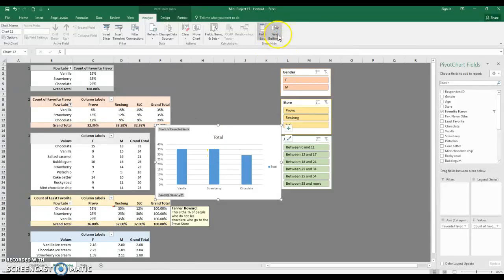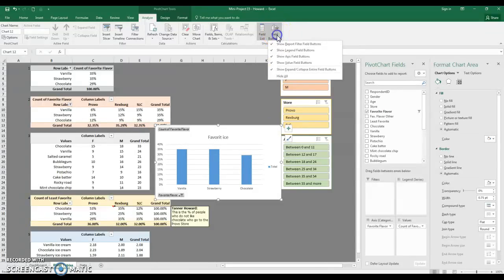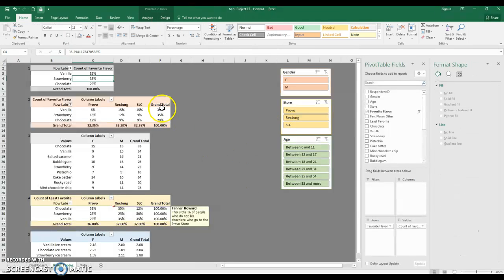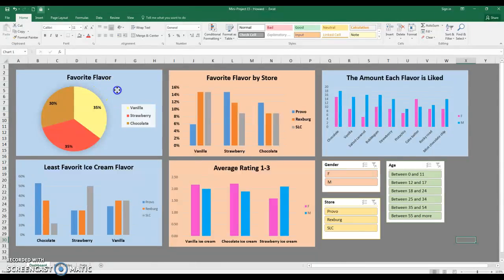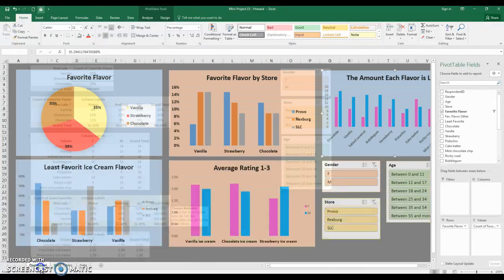Then to format them correctly, you're going to need to change the name to reflect what you're having here. So we're going to have favorite ice cream flavors. We'll just go like that because I feel like being short. Field buttons, we want to hide them all, and that's pretty much good to go, and you'll format it to look pretty and stuff. Then what you should do is you copy it, paste it into your dashboard, and I actually changed my first one to be a pie chart just because I thought it looked good, and then each one of these is just the chart for its corresponding table here.